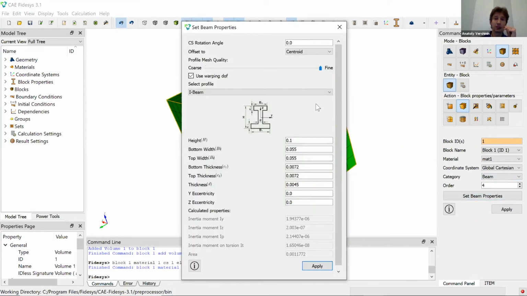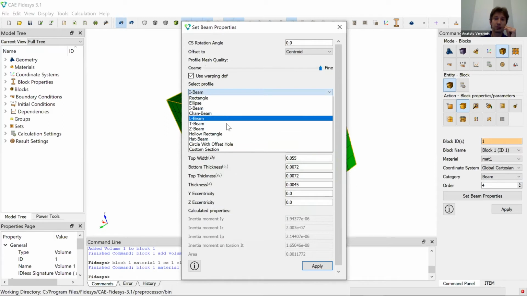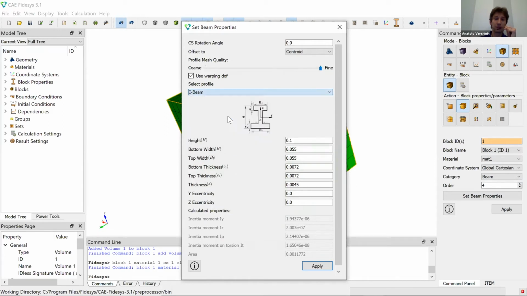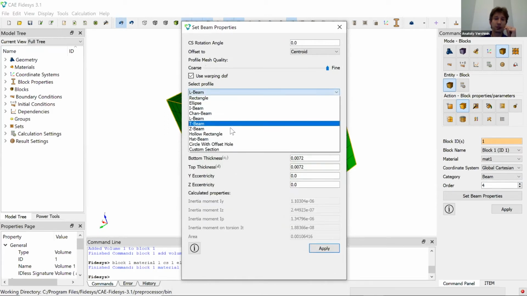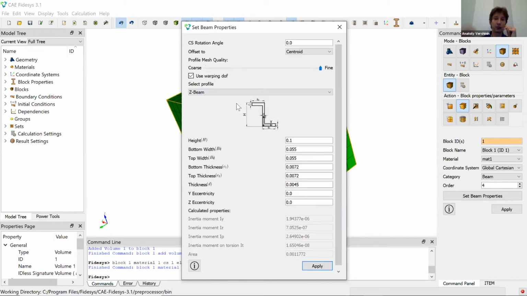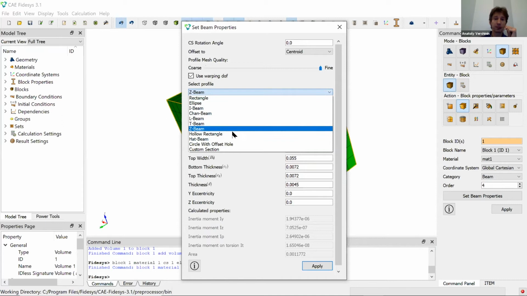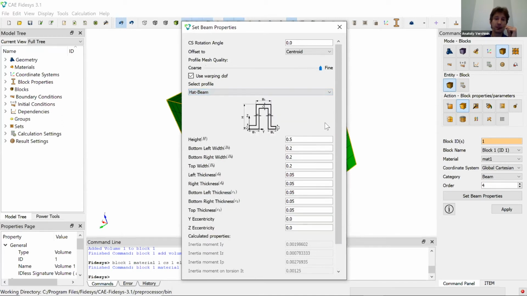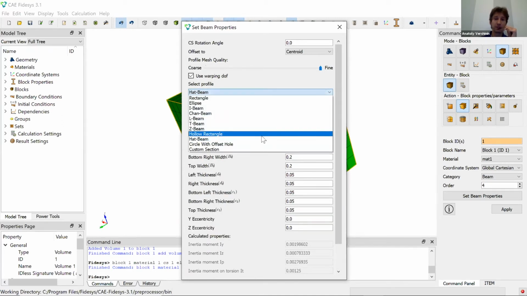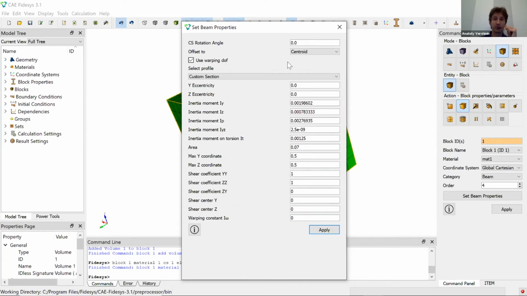And in terms of beam properties, you see there is again quite a considerable choice of different cross sections which we can specify for our beam parameters. And if some cross section is missing here, we can also put some custom section parameters with the inertia parameters of the cross section.